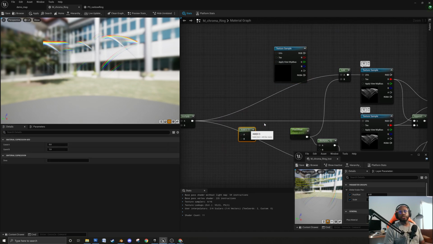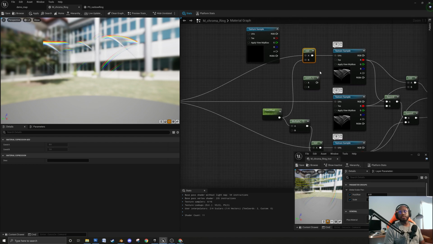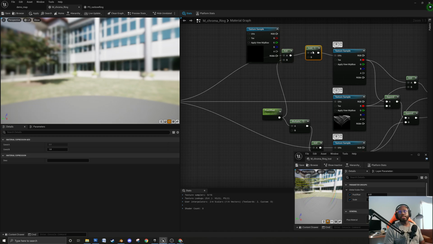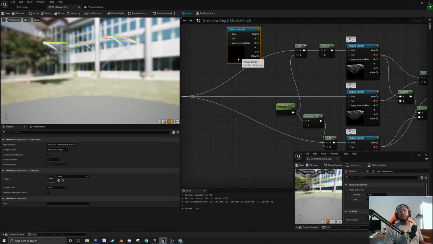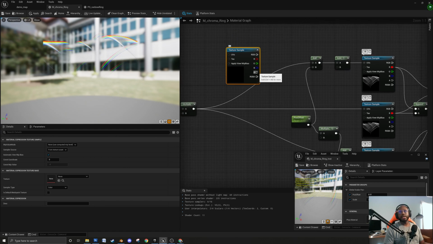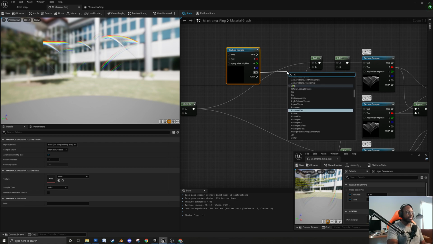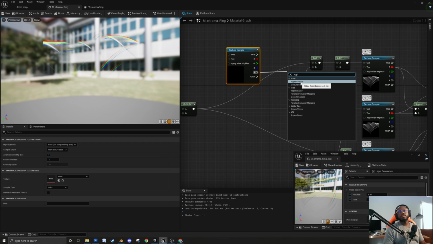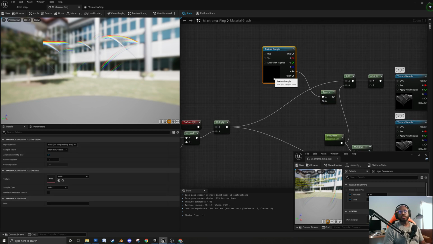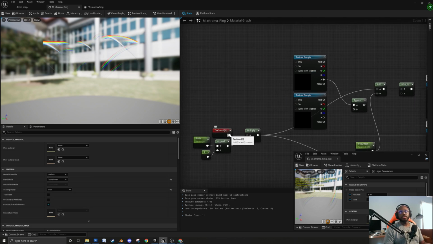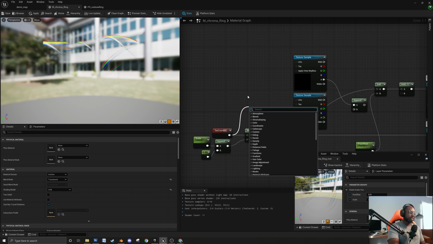Yeah, I want to add some distortion to these UVs. So we'll add to the red channel, green channel, and blue channel the same distortion, and instead of just adding the alpha channel flat out, I'm going to append it. Let's skip some extra work here. I'm going to use two textures. There's a cheaper way to do this, but I'm just going to do it this way. I'm going to use a texture coordinate, and slightly offset the second version of this distortion with an add here.